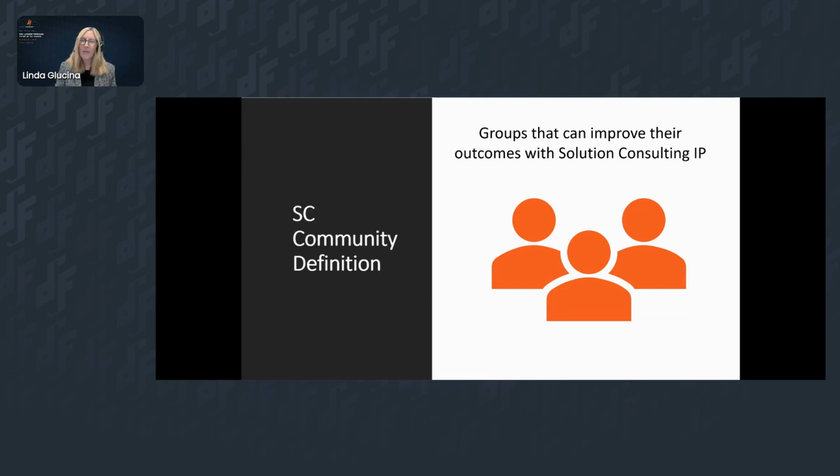Before we go forward and understand why we would introduce an SC community, I'd like to go back in time 30 years to what pre-sales teams did then. Pre-sales teams 30 years ago were primarily focused on helping businesses identify the most appropriate products or services to meet their needs. These teams were composed of experts in a particular industry or technology who would work closely with sales teams to provide technical expertise and support during the sales process.